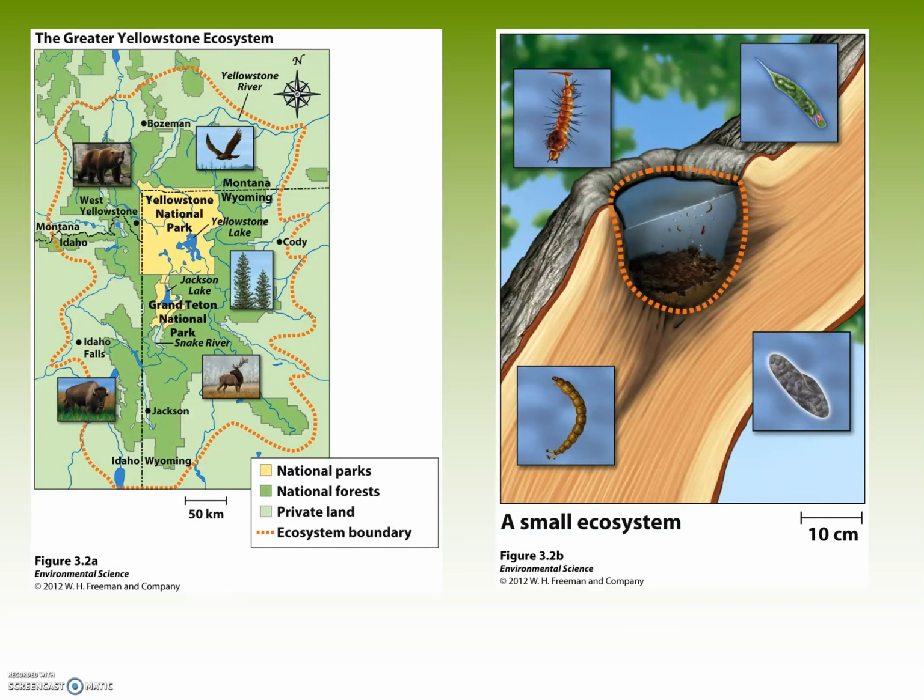Looking at examples of ecosystem, this little drop here, this can be an example of a very small ecosystem. These little unicellular, multicellular, small creatures live in this little teeny drop here. Another ecosystem could be Yellowstone National Park. It was originally sort of thought that, okay, well, the park is an ecosystem. And this sort of extends into what, like the national forests. And then actually there's some private land. And so it was sort of determined that this boundary is the boundary of the greater Yellowstone ecosystem. Certainly not a perfect boundary, but the idea that we can impose boundaries and say, well, this is the park, and therefore that is the boundary, and it's not really always true. You have to look at different factors that play into it.